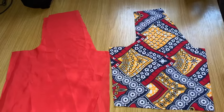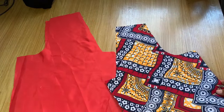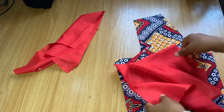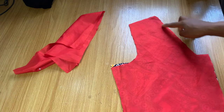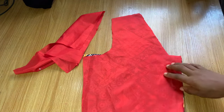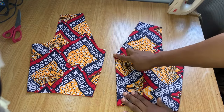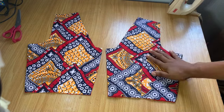Next thing I went ahead to do was to also attach my lining pieces to the back pieces as well, placing them right sides facing each other. It's not really necessary because the lining doesn't even have a right side, but I'm just going to place it like this and go over to stitch the neck and the side. I will leave the armhole and the shoulder. So this is what it looks like. Remember that this is where the zipper allowance is going in. I also went ahead to stitch down the darts as well. So this is the back pattern.